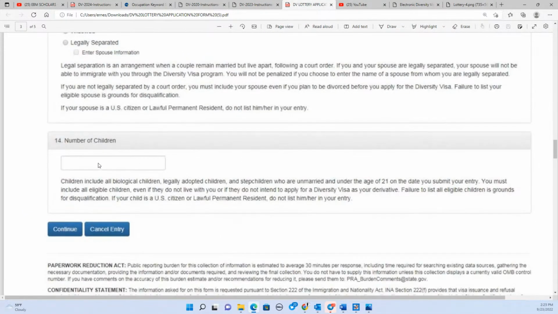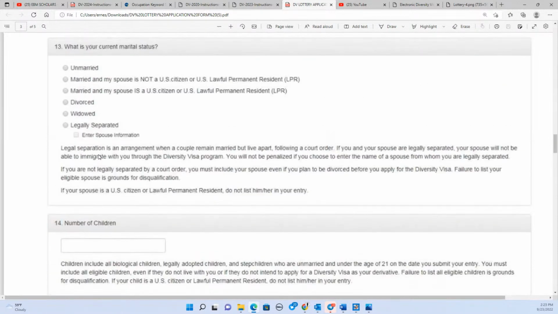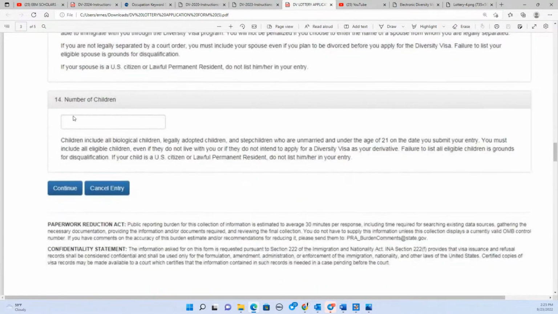Number of children. Don't come here, put 0, and then say, oh, I forgot to put my children. No. You cannot put 0 while you have 3 kids. If you have children, make sure you have their photos too, and the photo of your children must meet the same requirements as the main applicant's. If you say you are married here, a second page will appear for your spouse as one spot. If you say 0, it is 0. If you say you have 2 children, 2 areas for children will come there. If you are married with 10 wives, that is up to you, but it doesn't work. It's just 1 wife.